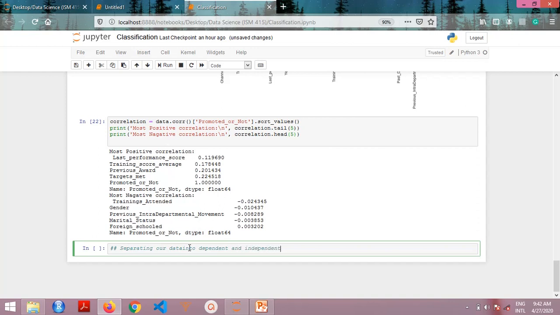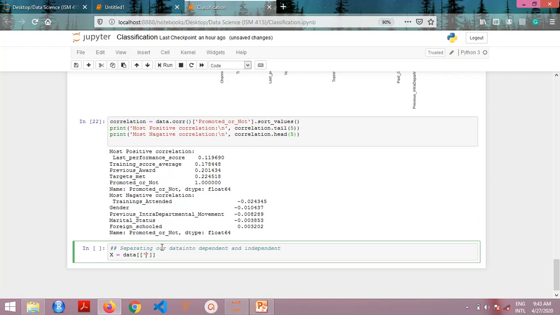Okay, so to do that, of course, we are going to be making use of our X and Y as well. X stands for the independent variables and Y stands for our dependent variables. For our independent variables, we are not going to be making use of all the variables, just these 5. So I'm going to index them from our data.